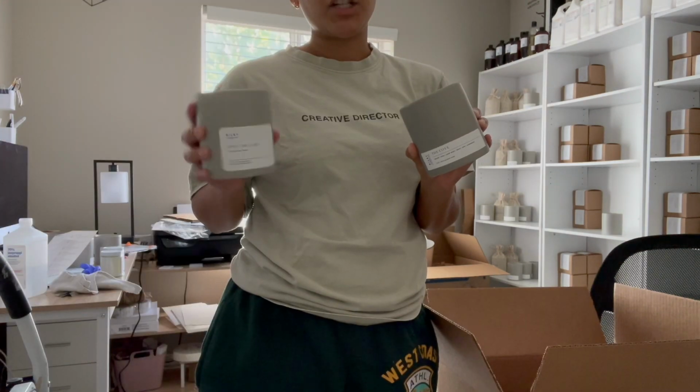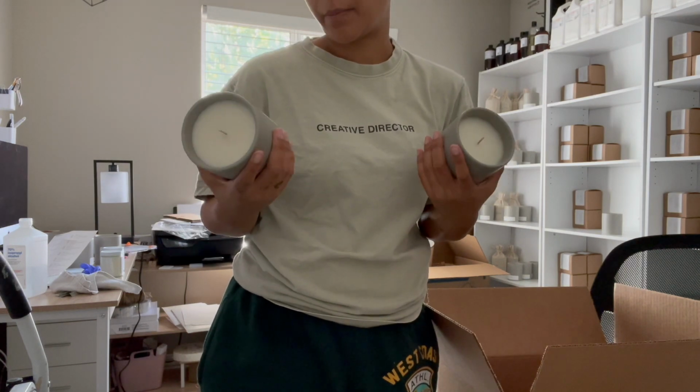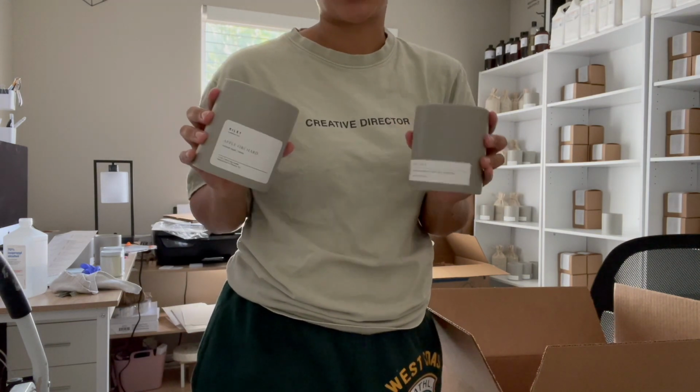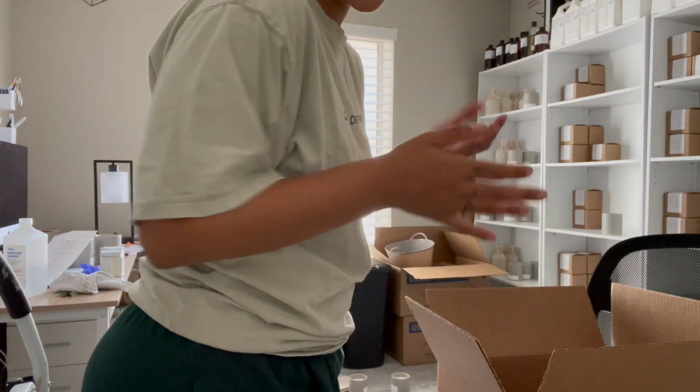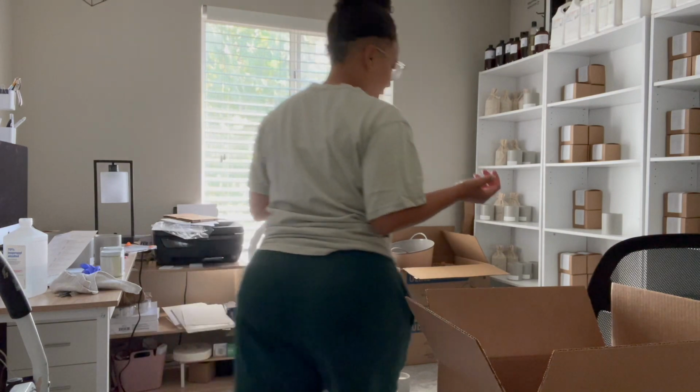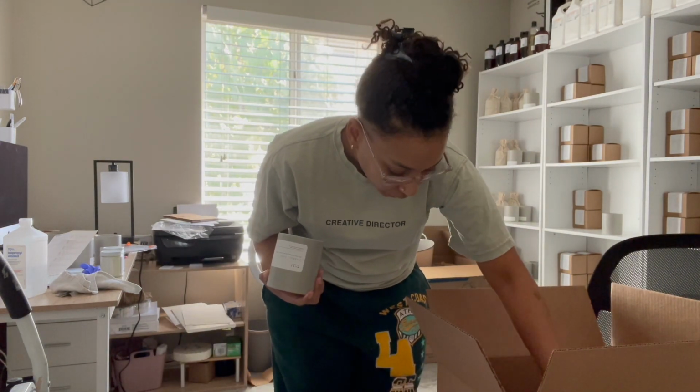And I'm considering changing them to these labels moving forward, but I would do something cooler, like a nice little textured label or whatever. So yeah, fall and winter will have different labels. I already have those labels, and it's a way to do something new without having to buy something new. So what did I show you?